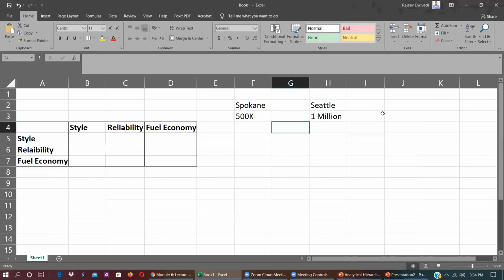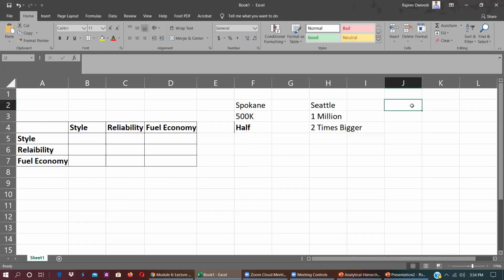So if we compare, we can fairly compare Spokane and Seattle. Seattle is 2 times bigger than Spokane. Spokane is half of the size of Seattle. So this is the comparison between Spokane and Seattle.